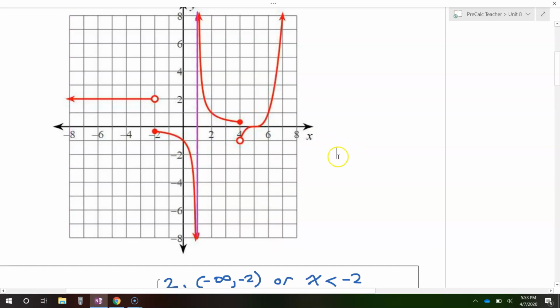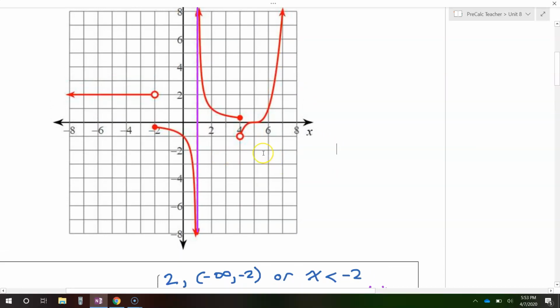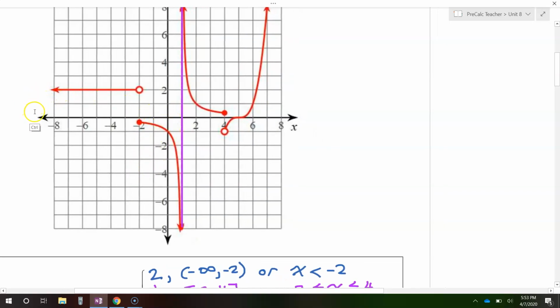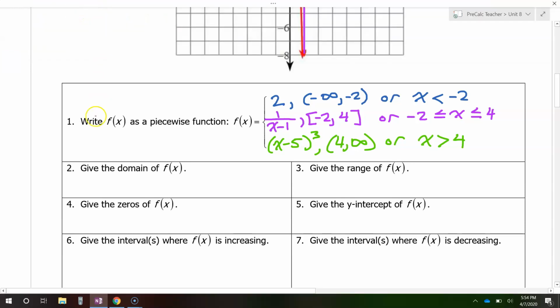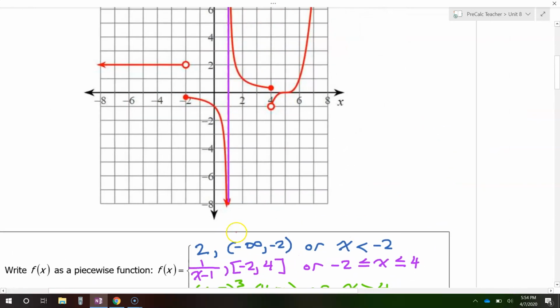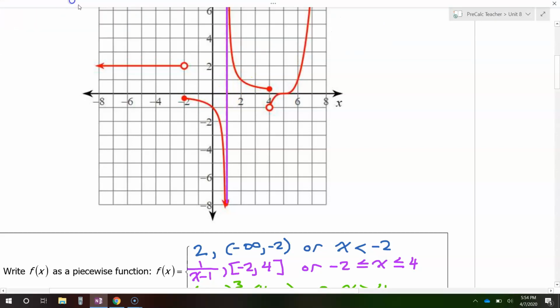So that is why I'm going to have to split the domain into two parts. Only two, not one, two, three, four. I can cover both of these pieces with one unbroken interval. This is not a break in the x values. This x value is covered by the closed circle. So this first part will go from negative infinity to 1, and then the second part will go from 1 to positive infinity. Only two intervals, no more than that. So the domain will be negative infinity to 1, union 1 to infinity. The vertical asymptote is the only spot where there are no x values.